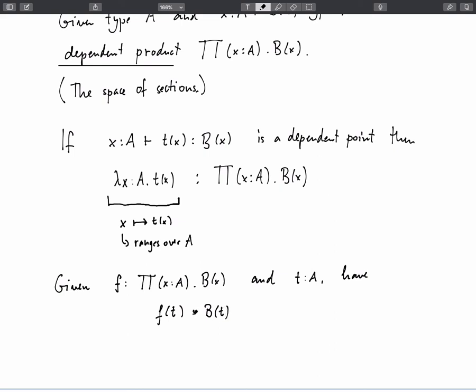I'm just describing functions, really. The only thing that is slightly weird is that the codomain depends on the domain. Where exactly you land depends on the argument. The type of the result depends on the argument, not just the value. That's the only thing that's happening. Other than that, it's just functions as usual.